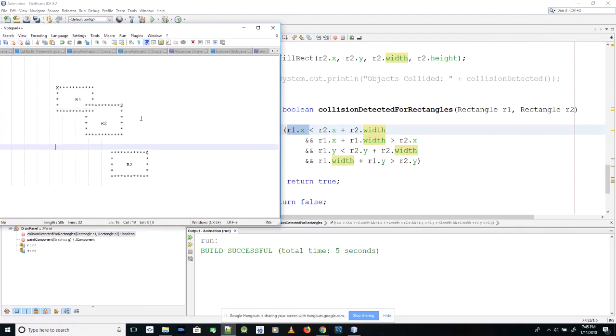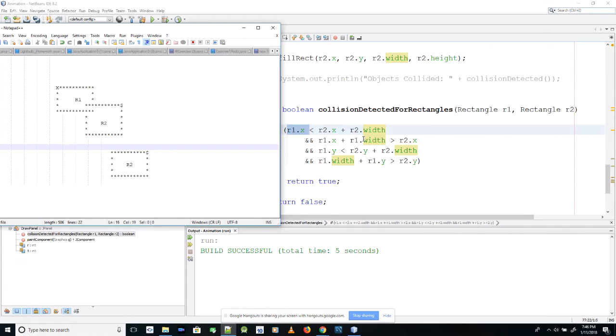If you were to move the R2 with the dollar to the left and the dollar sign was left of the X, then this first statement right here would not be true. So it's saying one of the criteria to determine if there's a collision is the dollar sign needs to at least be on the right side of the X.